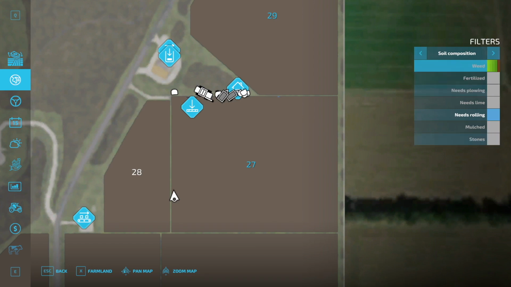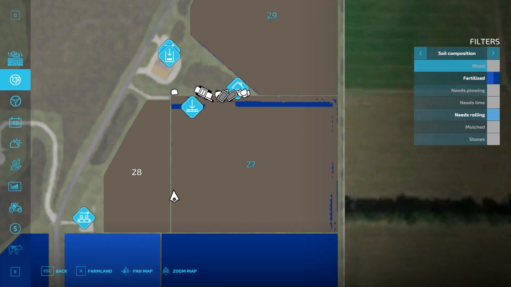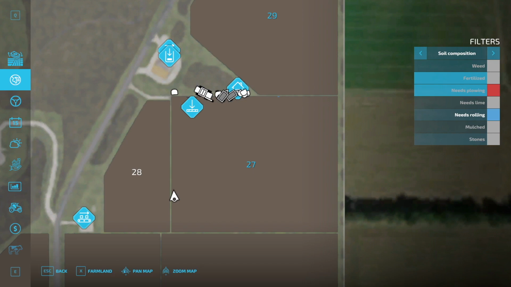So let's check it out. Weeds, shouldn't be any weeds. The field to the north is covered with weeds. We have to plow that one. It needs fertilizing, that's for sure. That's the next thing. This one doesn't need plowing. The north one does. We have to do basically everything that we did to field 27. We have to do the 29, except I don't think the north one needs lime. It does not need lime, right?